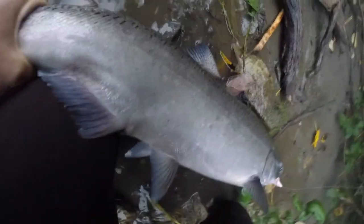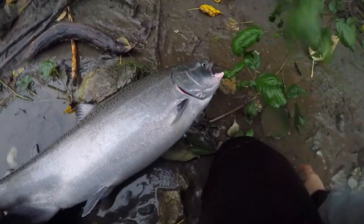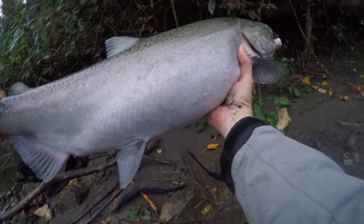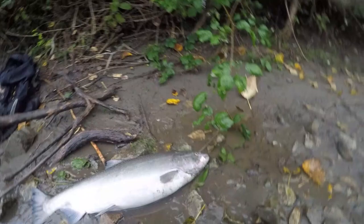Wow. Nice work. That was a big spring. Holy smokes. That's beautiful. That's a mondo. He's clean too. He looks 50 and his eyeball popped out, eh? Yeah, that's big, man. He's thick, nice. I think it's a 15 pounder? Yeah. 15, maybe 16? I need to get a scale.